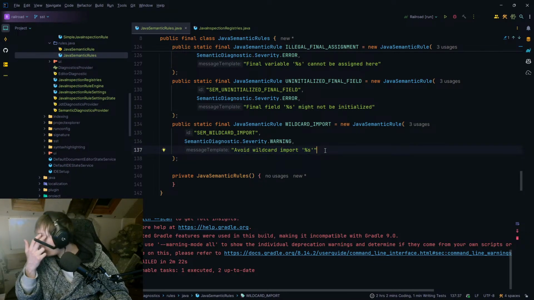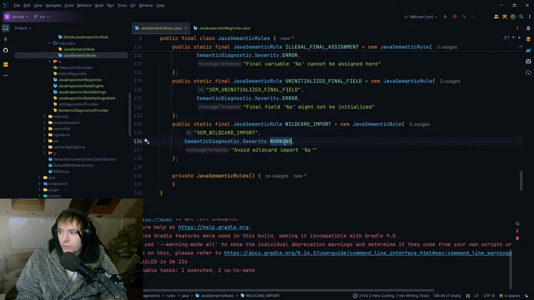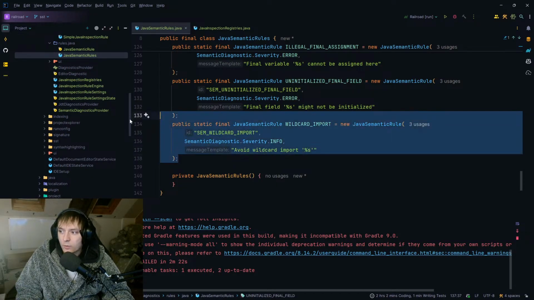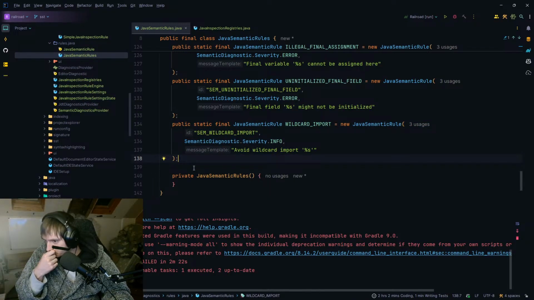Later down the line that will be part of the context menu, but for now you do have to go into the settings to do that. Now this one really could just be an info rather than a warning, and this is also the one that maybe you would say should be disabled by default. But for now it's fine.